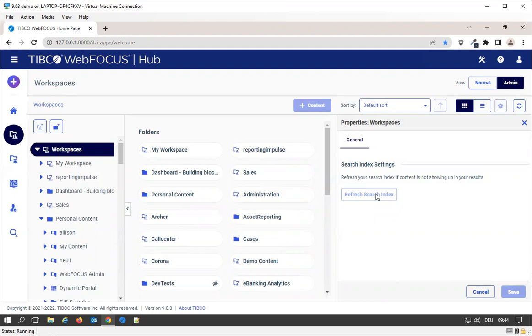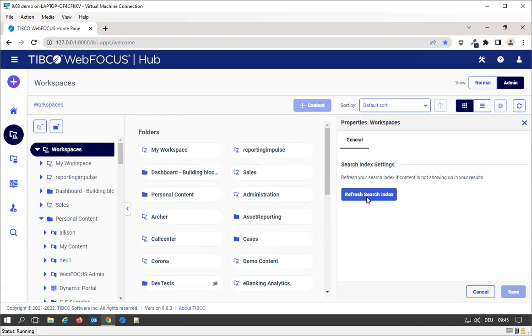But if you have to refresh your index manually for whatever case, because of some updates or you see any inconsistency in your search, that's going to be the easy way to re-index all your content. You're going to see it's running for a while because I've got a relatively large repository in here with a lot of content. So it's indexing, and now the index is completely refreshed with the latest information.